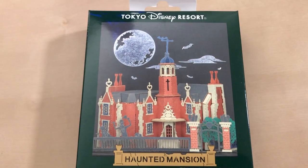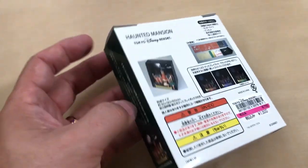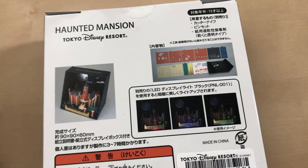Another item — and one of only two Haunted Mansion things we found — is this paper diorama. It's designed to look like the Haunted Mansion; you open it up and put together a little paper diorama inside. There wasn't a lot of ride-specific merchandise, which was probably the most surprising thing. This was originally 1,500 yen and was marked down to 750 yen. Being huge Haunted Mansion fans, we got this for ourselves and may have gotten one for another big Haunted Mansion fan.